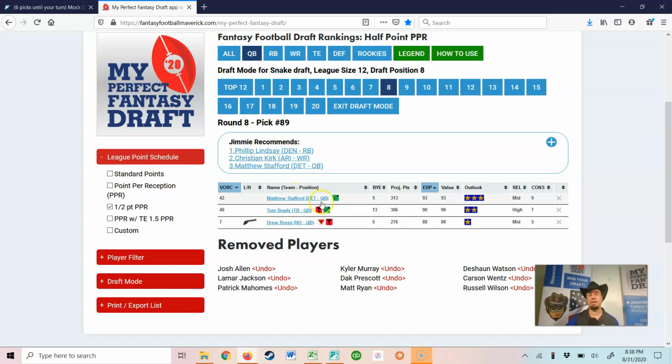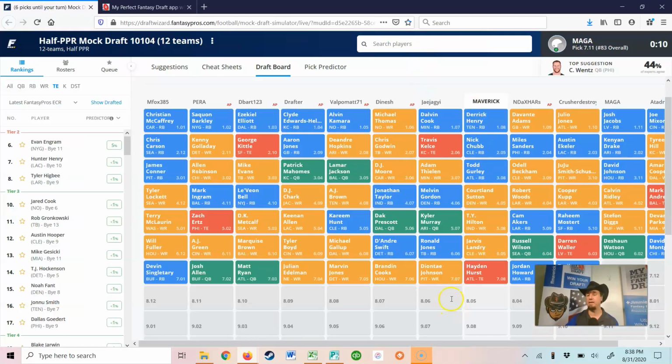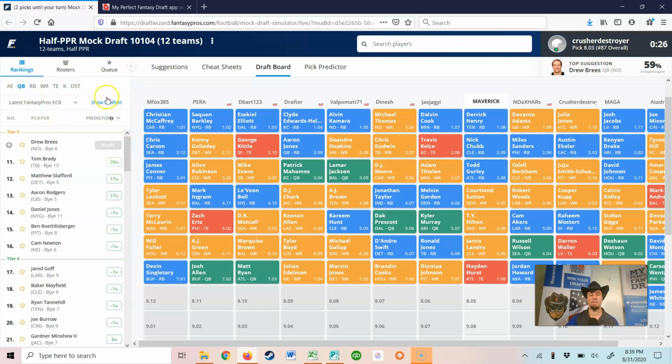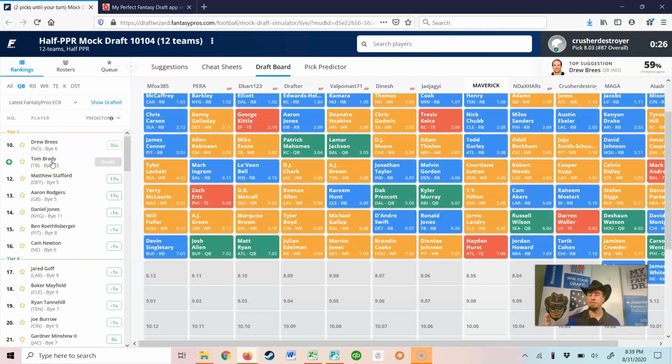I kind of like taking a chance on Brady. We haven't really taken a chance on anybody yet. Why not roll the dice with someone like Tom Brady? I mean, there's certainly worse choices. Now, the one risk with Tom Brady that I have to mention is that he has a Week 13 bye. Tampa Bay and Carolina have the Week 13 bye, and that is one of the most critical weeks in fantasy football because most people's playoffs start on Week 14.